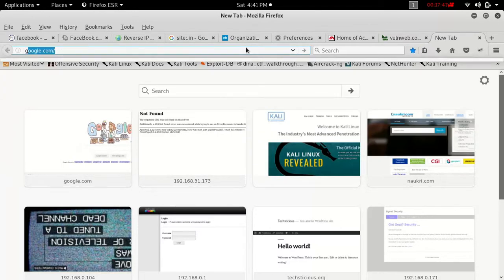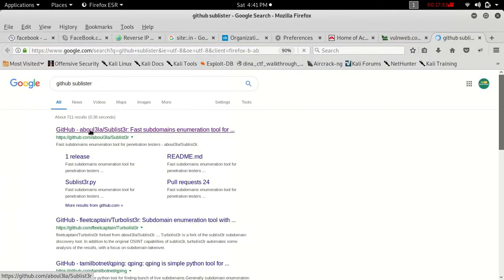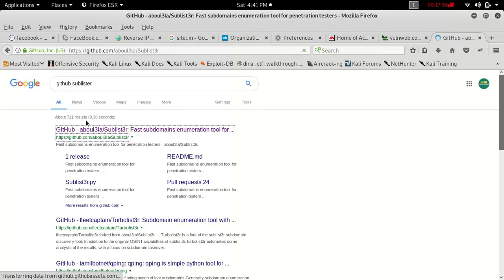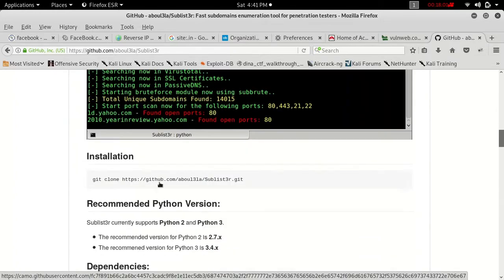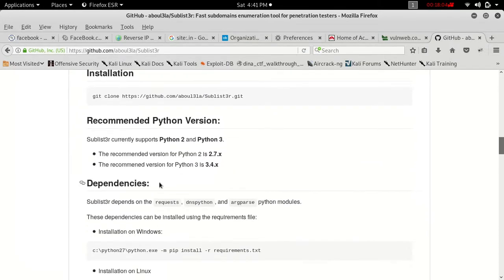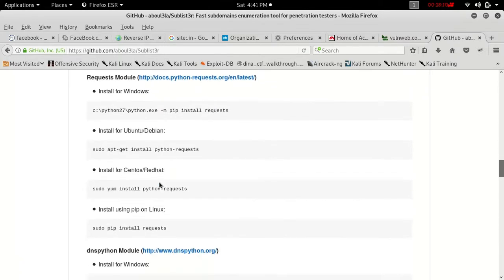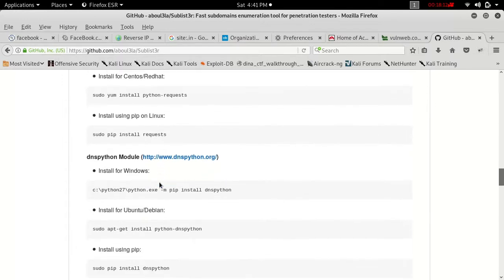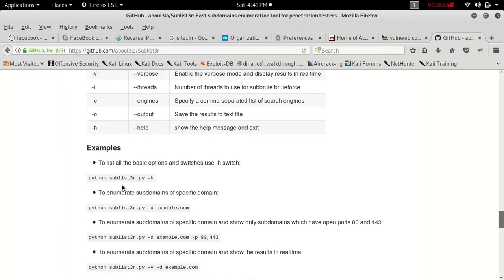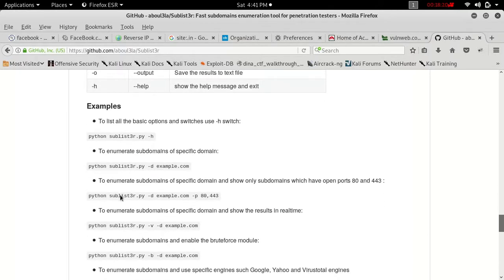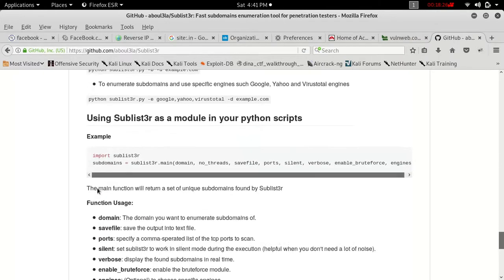Okay, GitHub. Download this from here. Here's the Sublist3r. Okay, so it's a command for this thing.